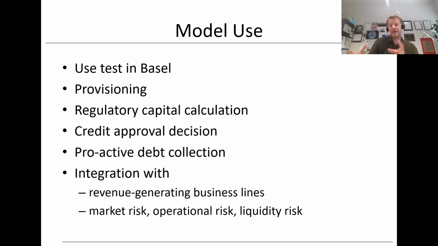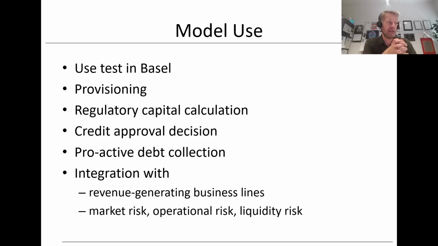And remember, based upon some of our earlier research, credit approval decisions can now also be made in a profit-driven way because in our earlier research, we made an extension, an add-on to our profit measure: we also came up with a profit-driven cutoff, which can then be used for credit approval decisions. But the credit risk models can also help you do proactive debt collection, which is very important in an LGD setting to make sure that you try to mitigate your losses. As soon as an account goes into default, you can start seeing what type of actions to do in order to make sure that you mitigate the losses. So the credit risk models that have been built can come in handy for proactive debt collection.